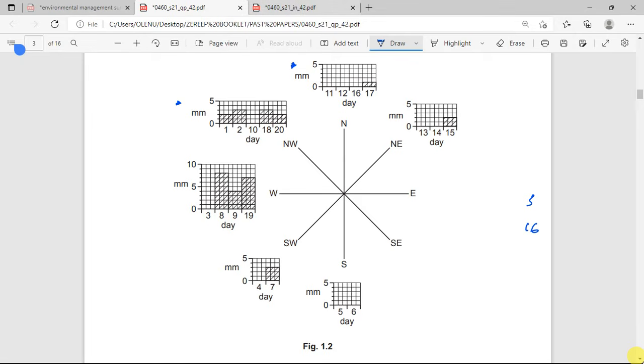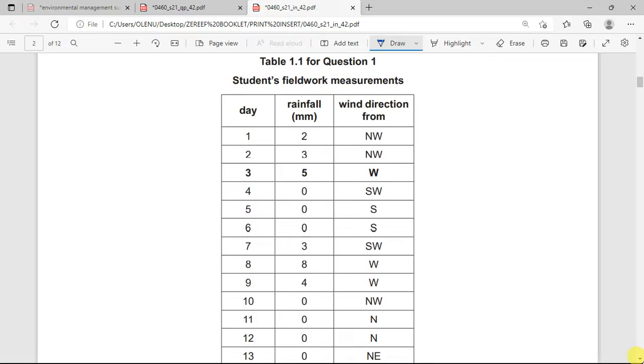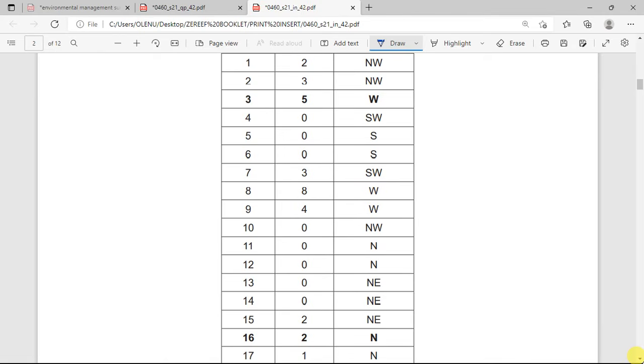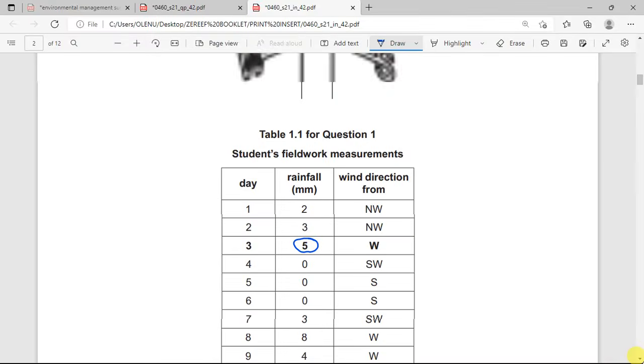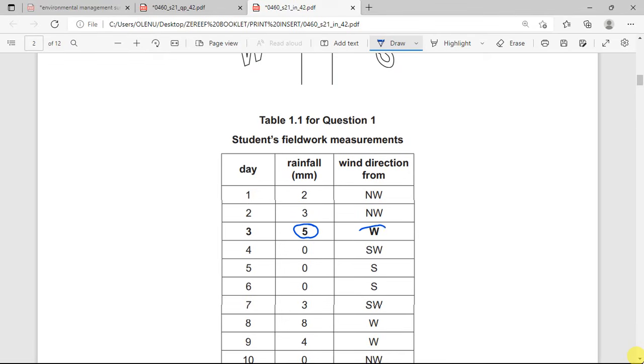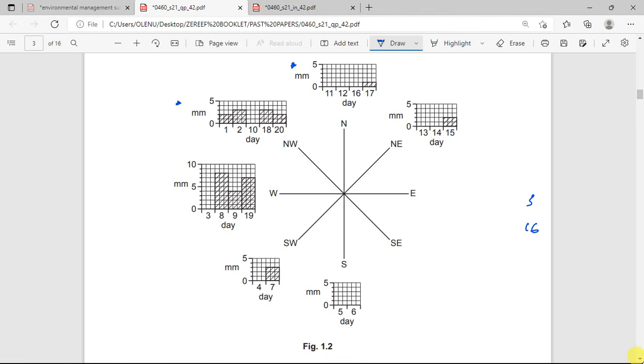So all you need to do is go back to your insert and look for day 3 and day 16, and usually you see it is in bold. So day 3 is 5 millimeters, west. The direction of the wind is west, but the amount of rainfall is 5 millimeters, while day 16 is 2 and is north.